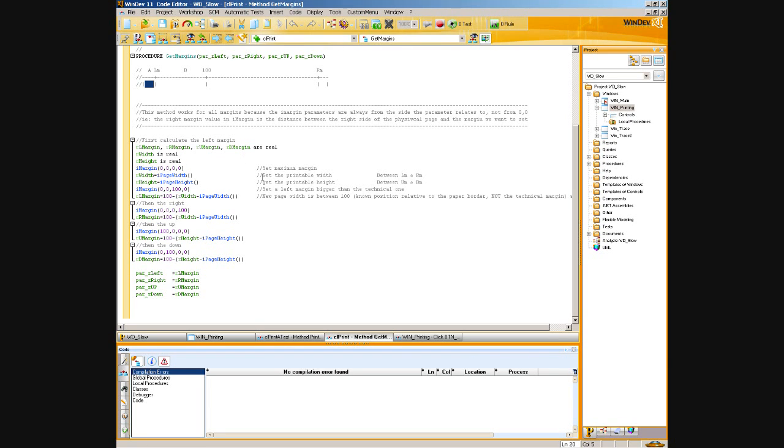I know, I already lost some of you. But you don't have to worry about it, because the good thing is it's already done, it's already coded, and it's working. So you can just use the get margin method, and you will get the physical margin on your paper. It doesn't matter which printer, which driver, you will always get the real physical margin, and you will be able to build on that. So that's the margin.